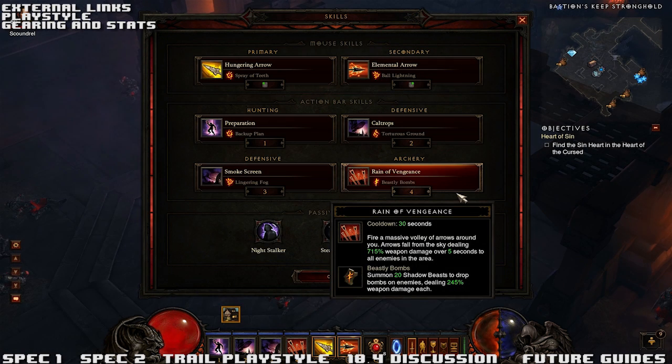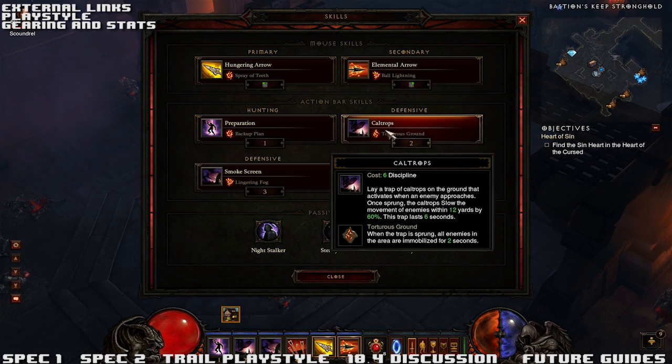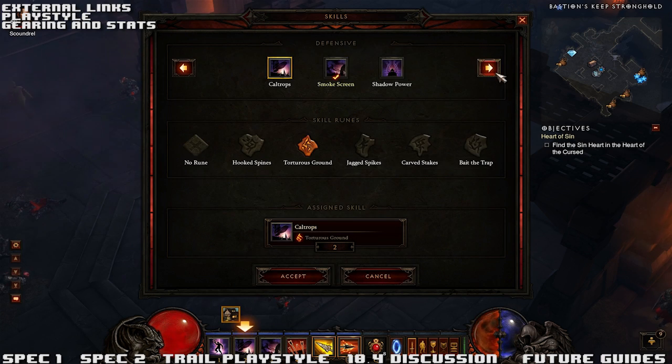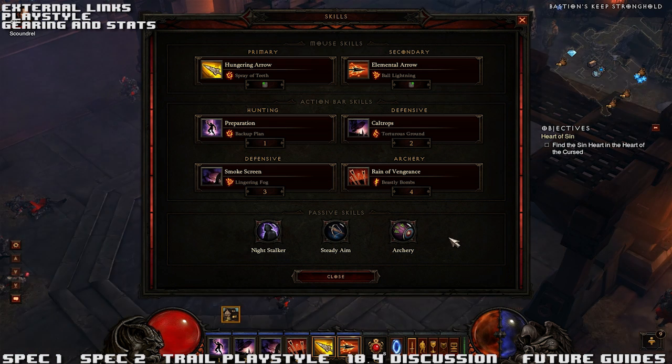So guys, that's the first spec. Completely adjustable. It's however you want it. You can change primary, secondary. You can change out smoke screen for shadow power. You can even change out caltrops for vault. But the next build I'm going to go over is a vault build, so we'll start that now.